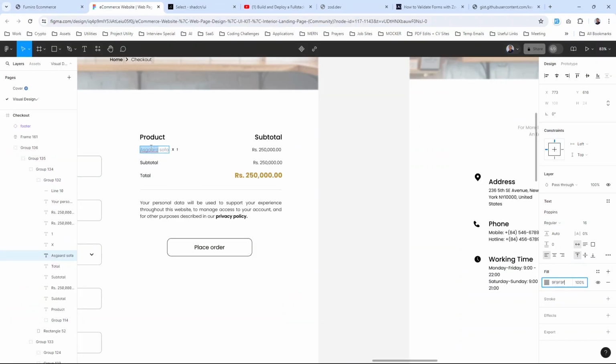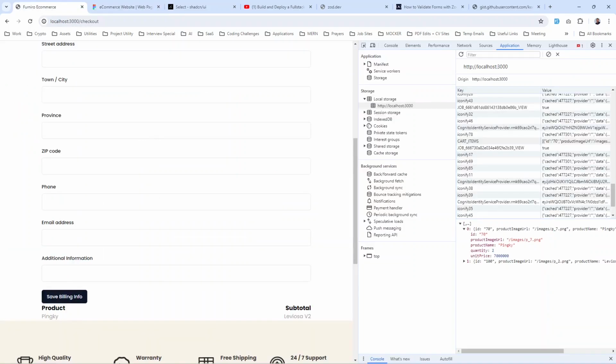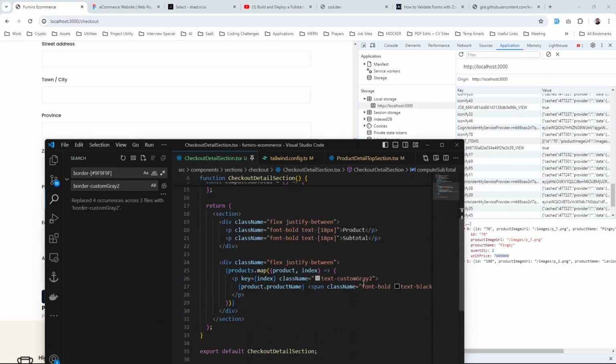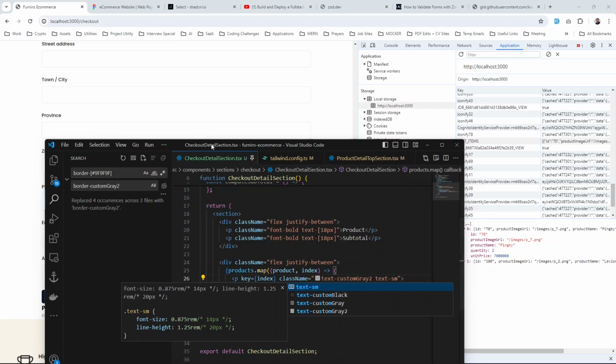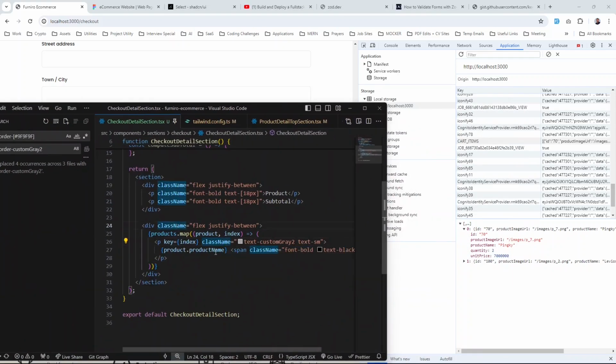Okay, so this font, I think it's very small. The font here is like 16, which is normal, but we'll just make it a little bit smaller. Text small. Nice.